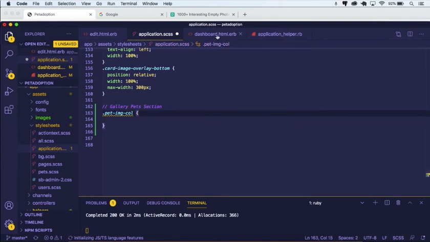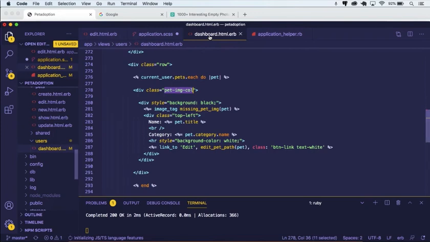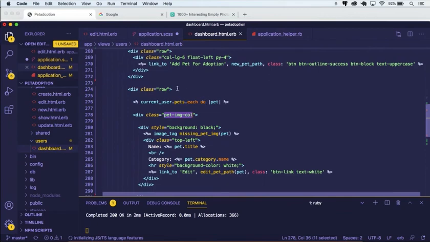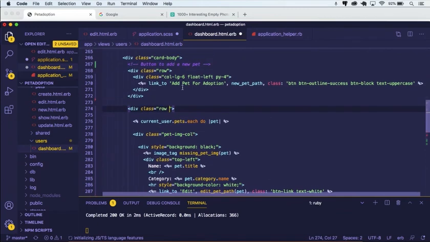You know what? I'm just thinking now, the pet column, we need to actually add a row here too. Over here, I'm gonna add another class, because we're gonna need to manipulate the row, all right? And we don't wanna manipulate this row class that belongs to Bootstrap. So I'm gonna add another class in here. I'm going to call it pet-image-row. Okay, so let's grab that. Copy that. Okay, so save it.